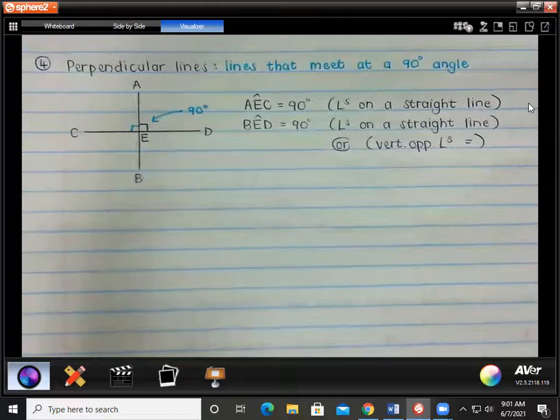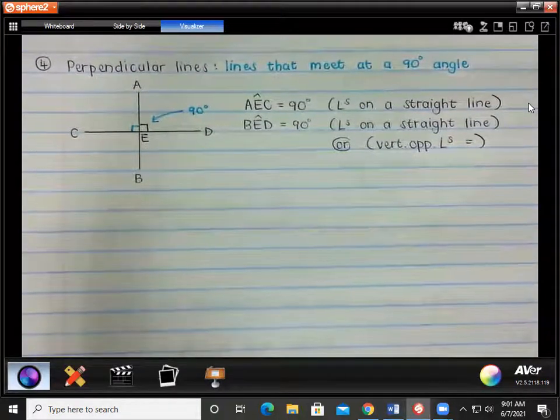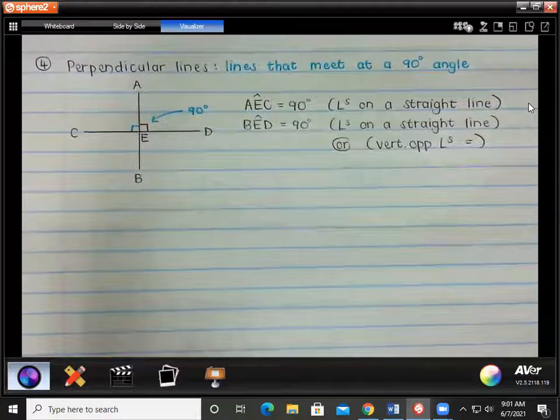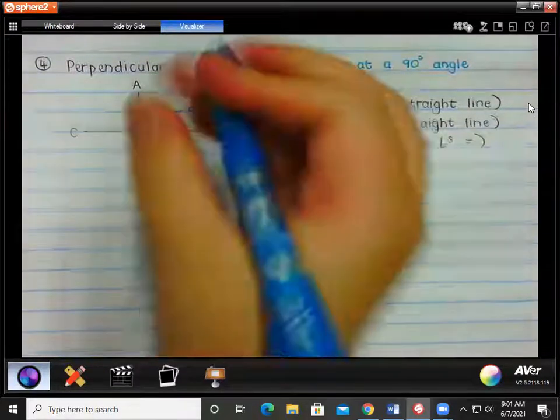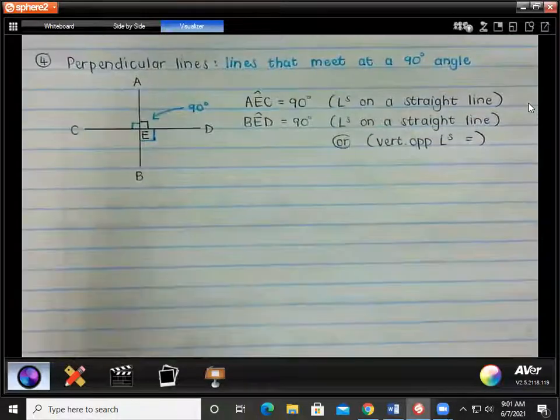So guys, in a taster exam, you only need to write down one reason. Okay, I'm just showing you that there would be multiple different ways of getting to the answers here. All right, and that is often the case with geometry. So now I'm going to fill in that one there. I'm just making it a bit bigger so that it doesn't cover my E.